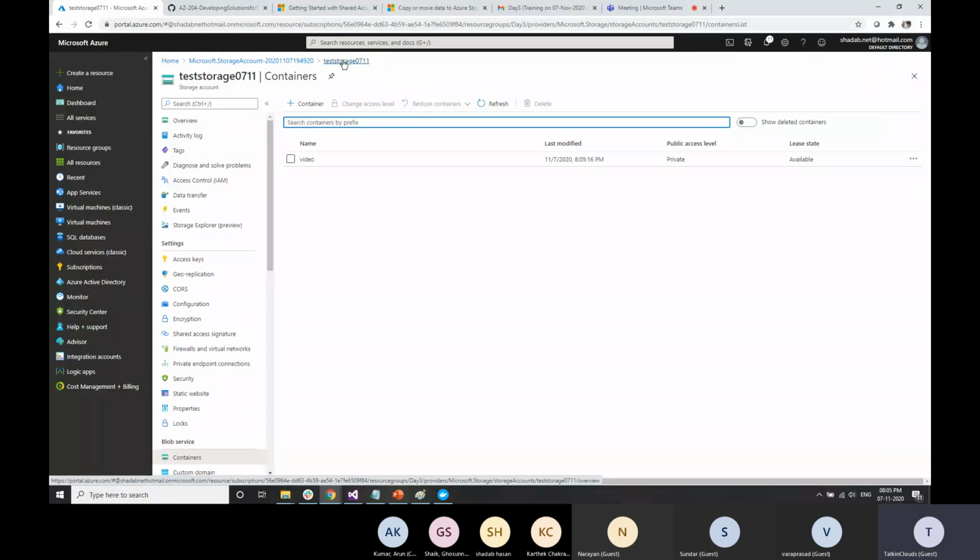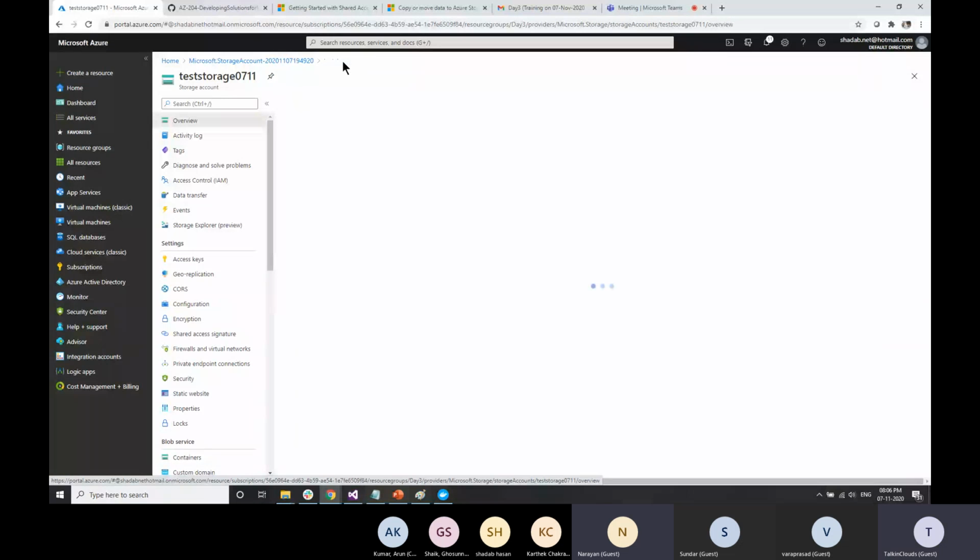Any doubt? No doubt, just a quick question. If any external API is going to place some files over here, how will you do that, using the key?